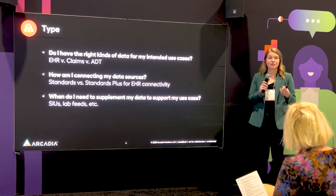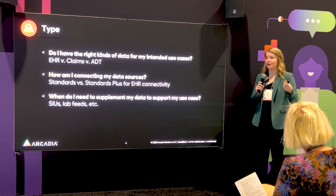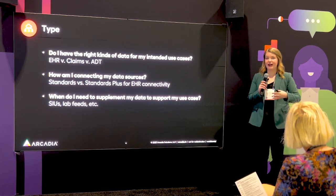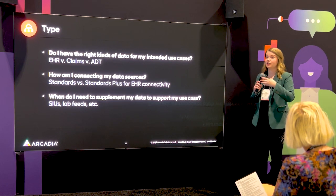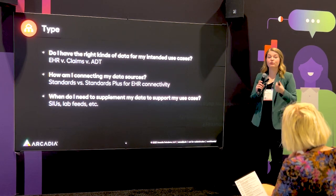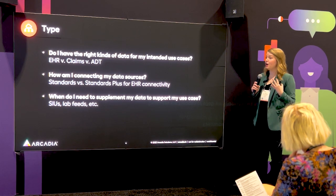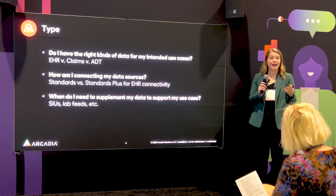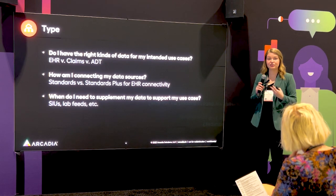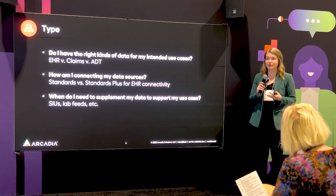And then you also have ADT data, which is really intended to be a small unit of data, very, very rapidly delivered to trigger in-care pathway action. So an admit, discharge, or transfer indicates that that patient just arrived in an acute setting of care, or was transferred, or just was discharged from an acute setting of care. And those are the pieces of information that you want right away, with only the information that you have in that moment, so that you know, do I need to have a nurse call this patient? Do I have a transitions of care management program where I have folks either sending text messages or reaching out on the phone to patients as they're discharged to make sure that they're following up with their PCP, that they're getting a medication reconciliation performed, and the follow-up that they need.